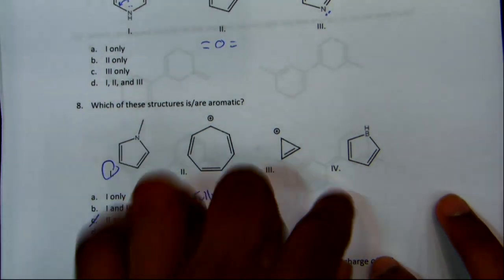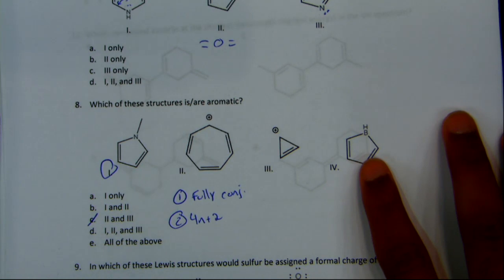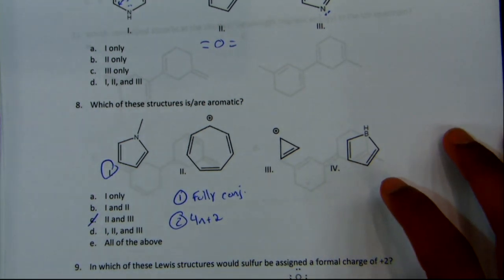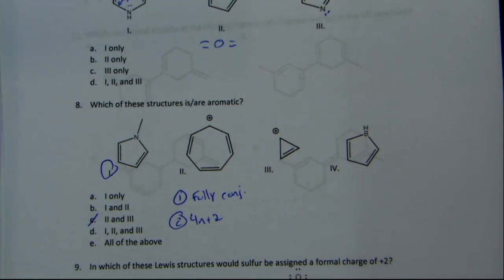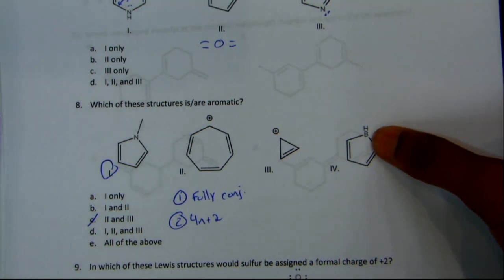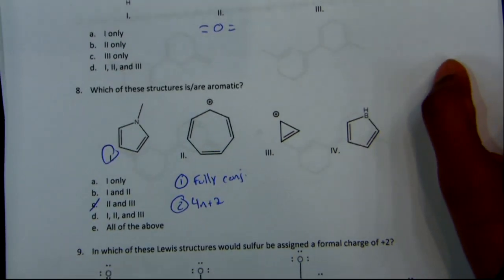What about 4? No, why do you say no? Good, nice. So boron does not have a pure p orbital. In general, if boron's in your ring, it's probably not going to be aromatic. Just throwing that out there, because boron in general only has 3 valence electrons, it doesn't have that p orbital, and usually boron's a little weird. So we're going to go with D.